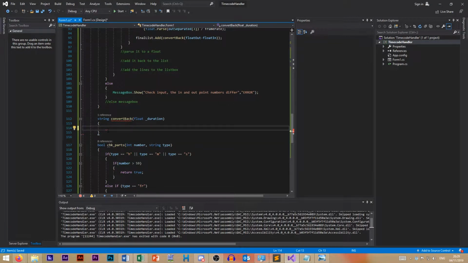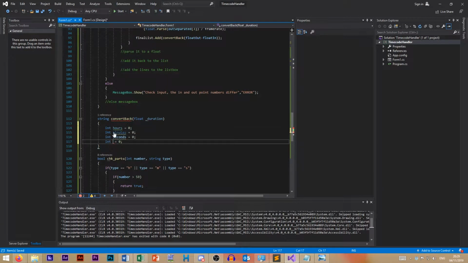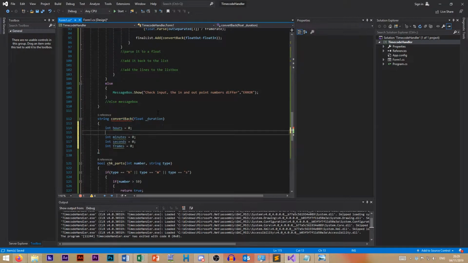So when we convert it back, we need to obviously get our hours equals something, minutes equals something, etc. So now our hours. Let's separate this out. So hours, we convert to an integer 32, so we just convert it to an integer.